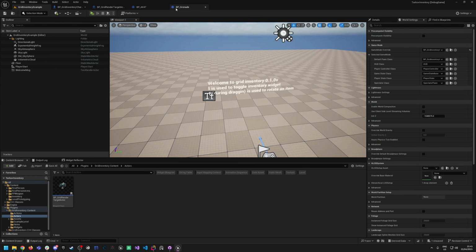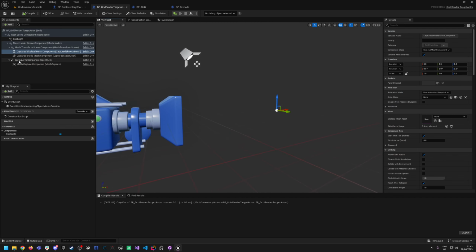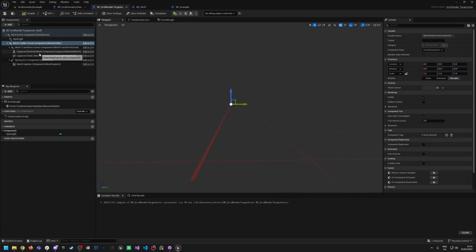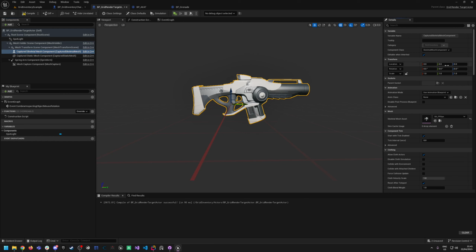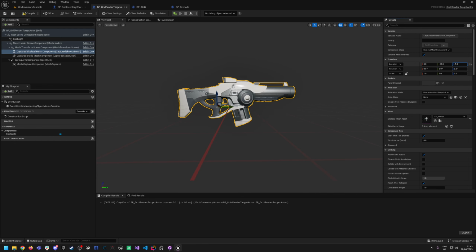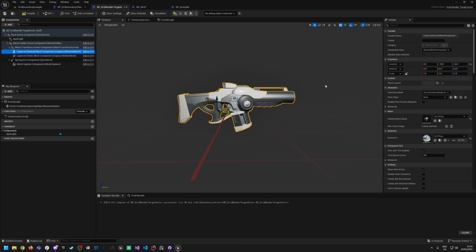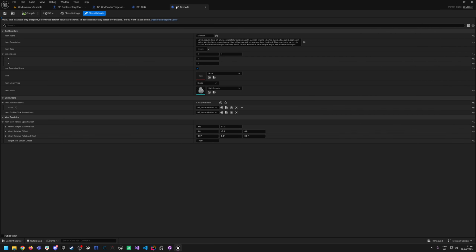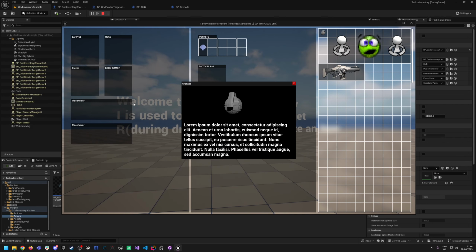Now let's take a look at the actor that captures icons. The actor has a mesh holder component, and both skeletal and static meshes are attached to it. Ideally, you'd want to rotate around the center pivot, but not all meshes come with a centered pivot. That's why this preview is helpful. It lets you determine the values you should enter inside the item blueprint. Okay, let's reset it. I've also imported a simple static grenade mesh for demonstration purposes.